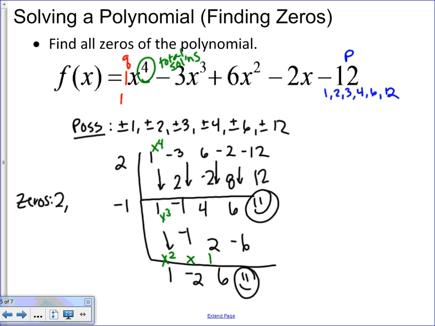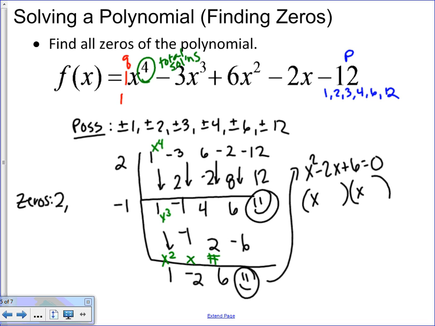X and a number. So I'm going to do just like I did on the last problem. I'm going to write that out as a quadratic: x squared minus 2x plus 6 equals 0. And I can do the same thing. I'll try to factor it. Must be x and x to get x squared. Do you have any factors of 6 that can add together to make negative 2? Damon says no. So that means it's not factorable.